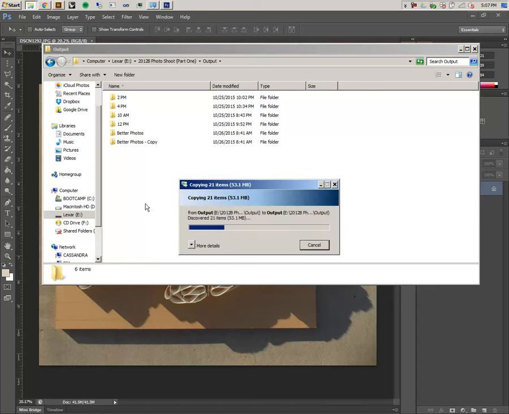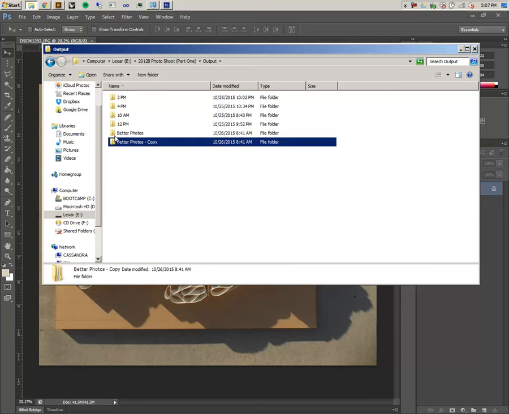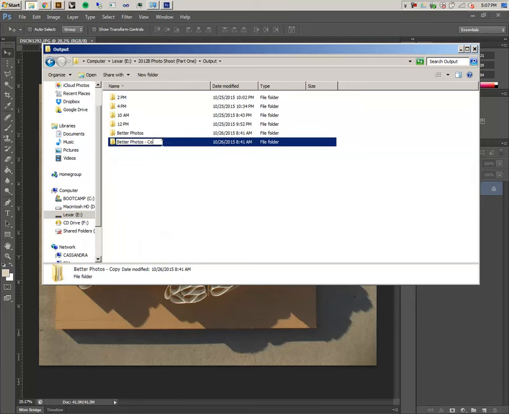I want to keep a safe copy of that whole folder, and we're going to make a black and white version of it. You always want to keep the original, so when all goes wrong, with all the editing, the plugging in, the placing, you can always fall back to the original. That's the point. And I've renamed that folder Better Photos Black and White.